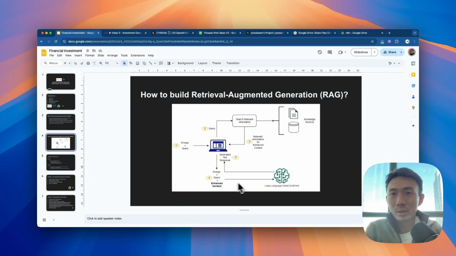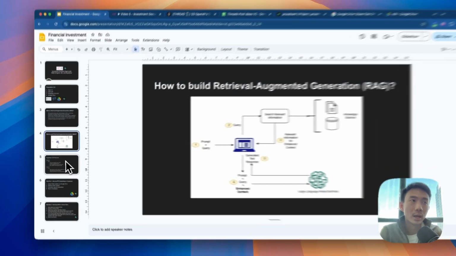Then we use this LLM endpoint to generate a better text response. Basically, this is the whole technology behind it, and how we make use of it to get better results from the knowledge source.